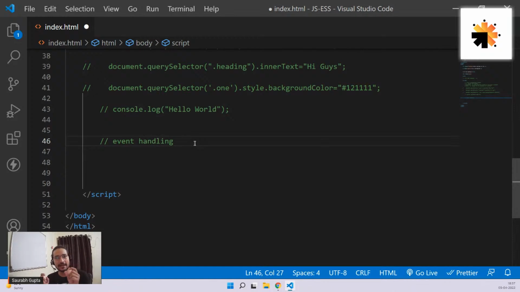Now understand, the interactions that you perform on a web page or in any application, that is what you call an event. When I say interactions, that means sometimes when you move your mouse, or when you click somewhere, or when you double click, or when you type something with the keyboard, anything that a user does on an app or on a web page, that is what an interaction is, right guys?